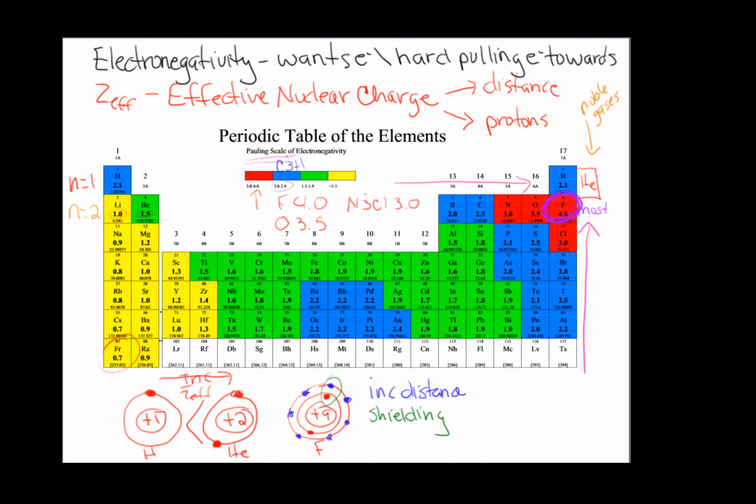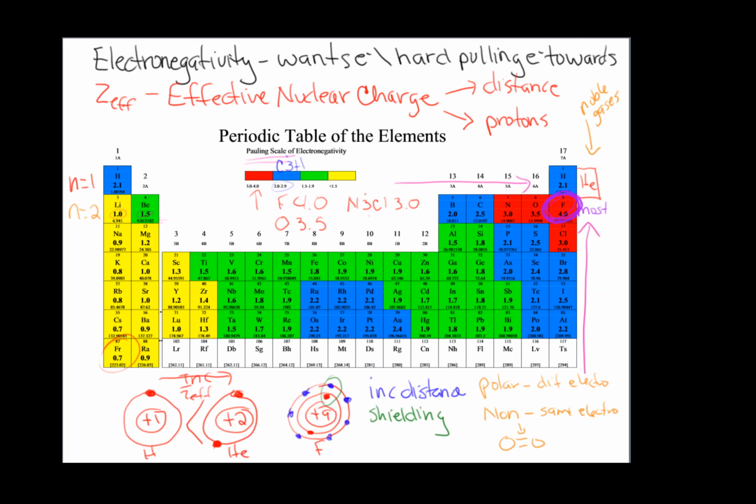But before I can do that, I have to tell you what is the power behind the Pauling scale. Well, the Pauling scale says that if you have different electronegativities or different poles, if you make a covalent bond, you're not sharing equally. So a polar bond does not share equally, so it has different electronegativities. A nonpolar bond shares equally, and so they have the same or identical electronegativities.